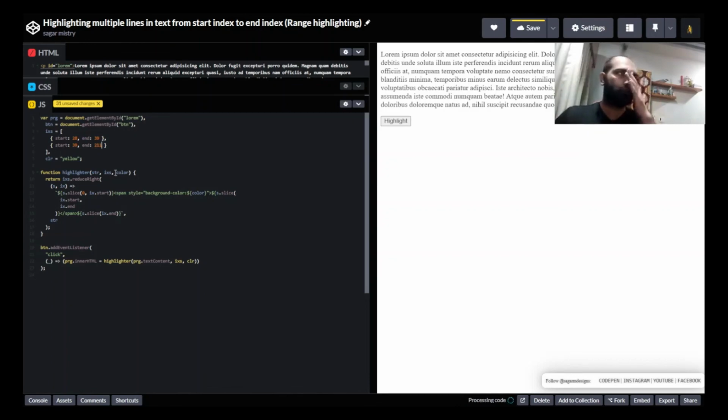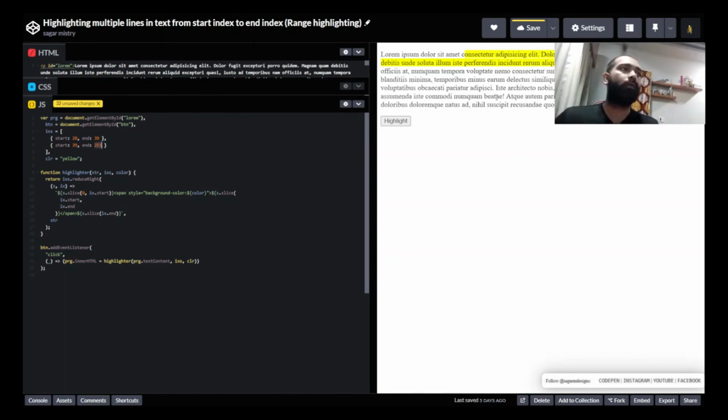I'm just adding 100 more indexes, so it will start from here, and let's see how far plus 100 goes. Okay, so this is selecting the range. This is what we got, the multiple line selections.